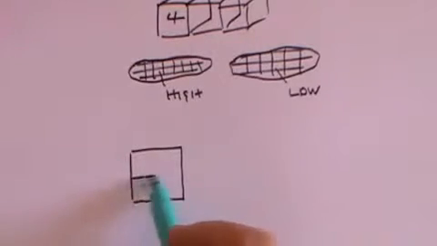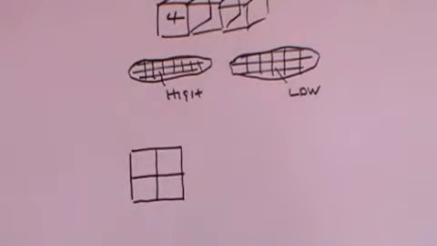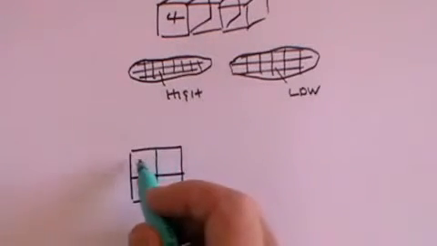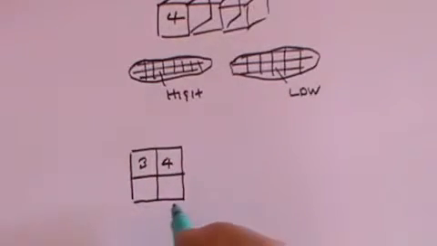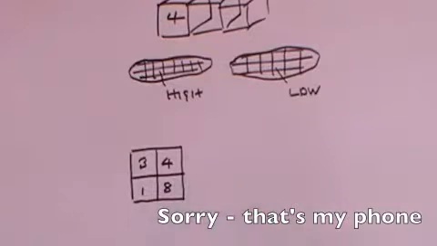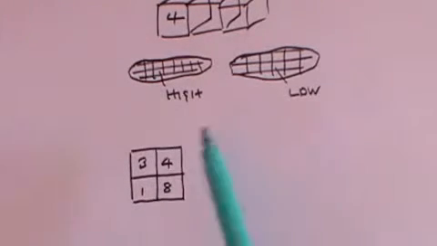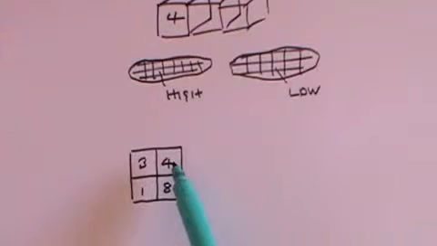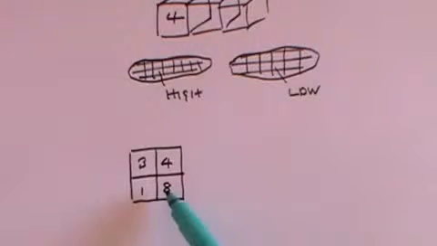Here are four voxels, and I'm going to tell you, but we don't actually know that this is true, that's what we're going to find, but as it happens, the values of each voxel are 3, 4, 1 and 8. So these are parts of the body that have different transmission rates for the X-rays. 8 means that the intensity of an X-ray passing through this particular bit of the body will be significantly attenuated, significantly reduced, whereas 1 means the X-ray attenuation will be very small. You will not reduce the intensity very much indeed.